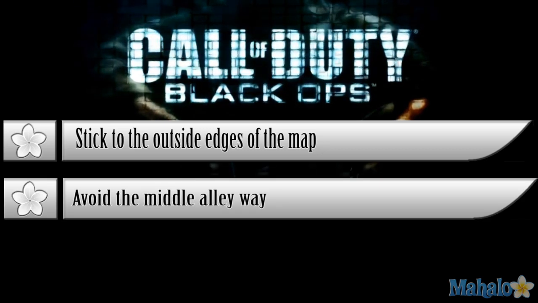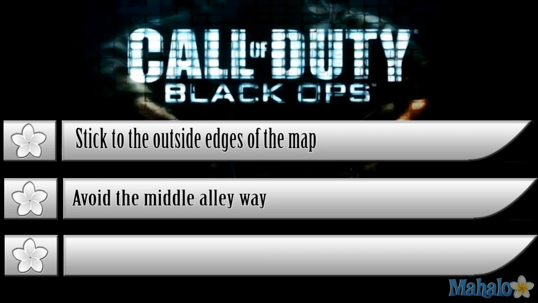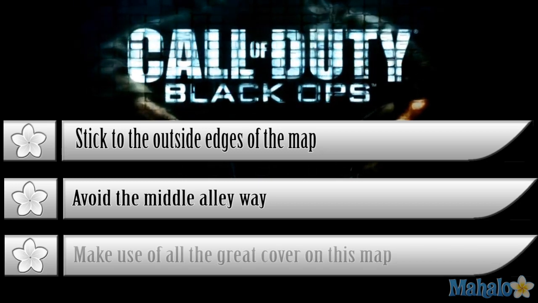Remember to avoid the middle alleyway. It's pretty much a death trap. If I run by it, I'll usually throw a Semtex right in the middle, hopefully get a kill or two, but don't hold that point unless you're really trying to take B.